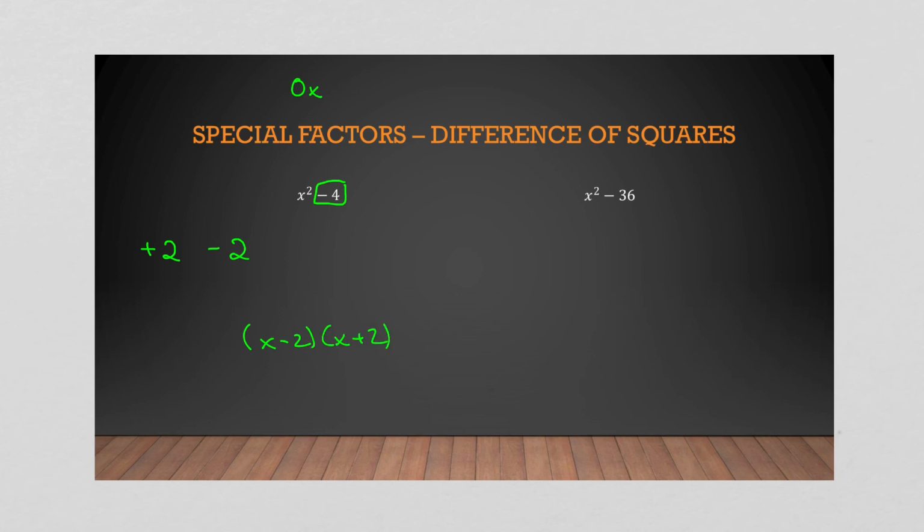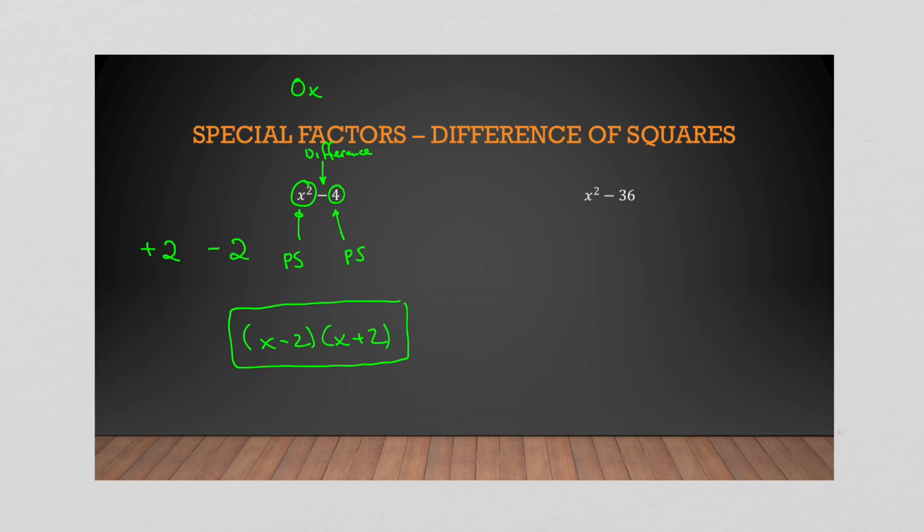Now, what do we call this? We call this a difference of squares. And the reason why we call it a difference of squares is because that term is a perfect square. That term is a perfect square. And that is subtraction, which means difference, right? If addition was sum, subtraction is difference. It is literally the difference of two perfect squares. Whenever you have that scenario, it simplifies to the square root of each one and then plus or minus.